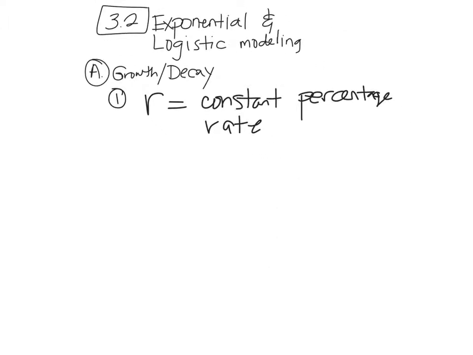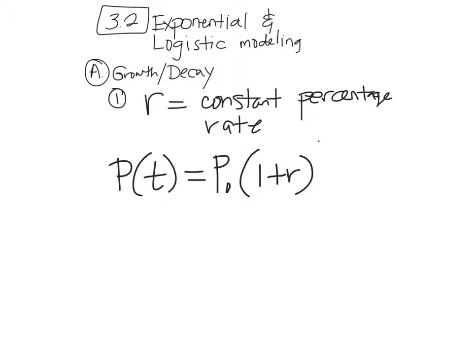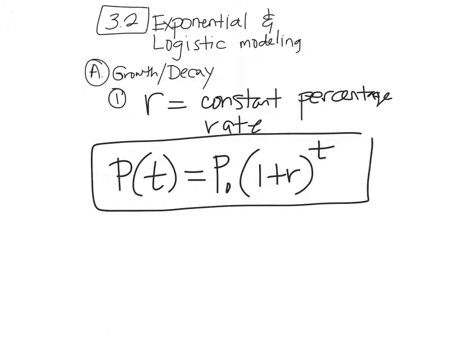And then here's the formula for this. You learned this last year in Algebra 2. P of T, we're talking about population growth mostly. Sometimes we're in a petri dish and bacteria grows. P of T equals P sub 0, which is your initial amount or initial population, times (1 plus R) to the T. Do you remember that formula? Yeah, that's annual growth. So there it is.